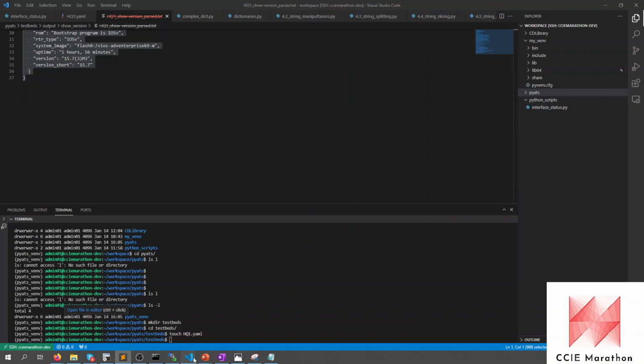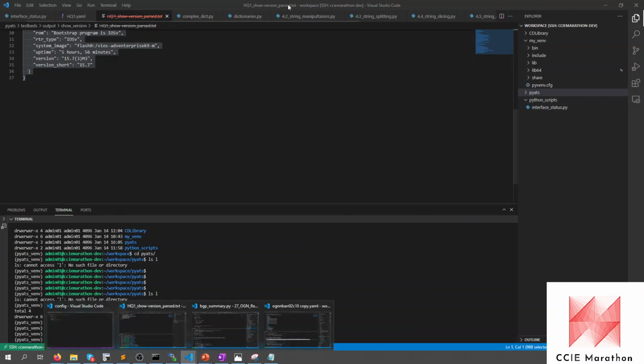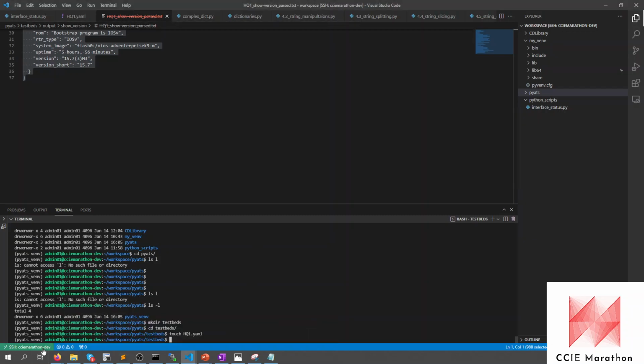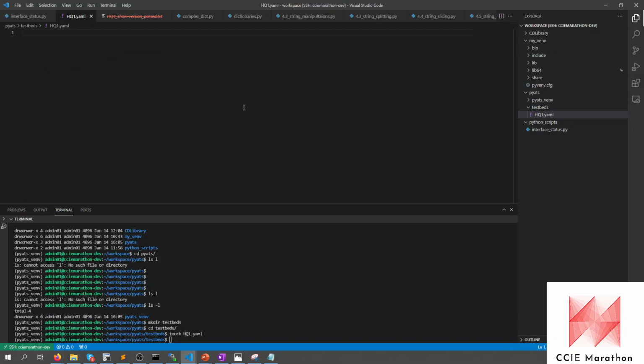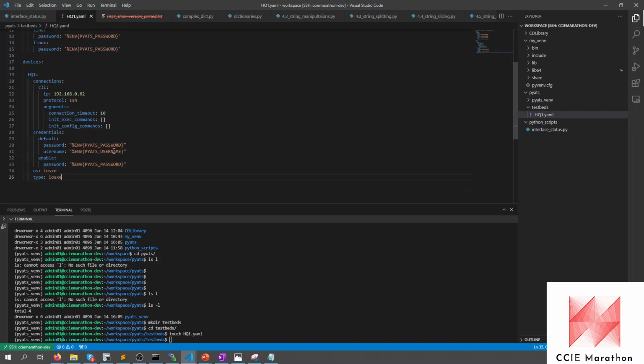If you look at this, this is my VSCode IDE that is used to connect to and manage my scripts on the server. It's easier to manage compared to just connecting via CLI to the server. If I go to this testbed, I have this HQ1. I prepared the testbed a while ago.